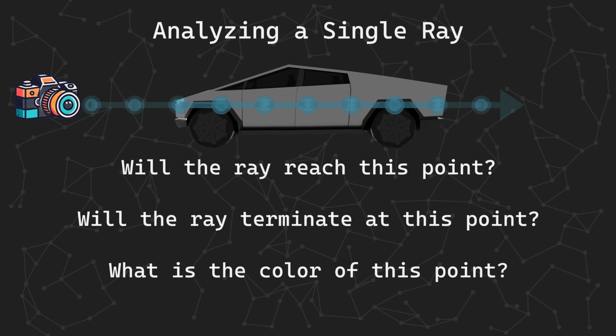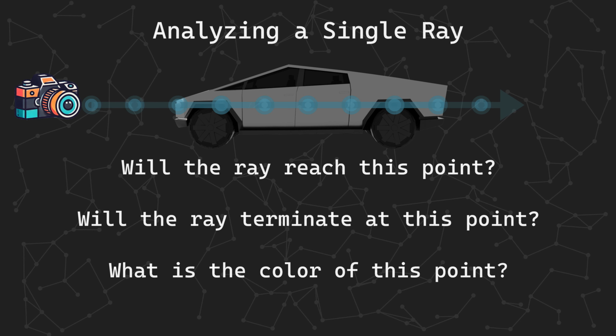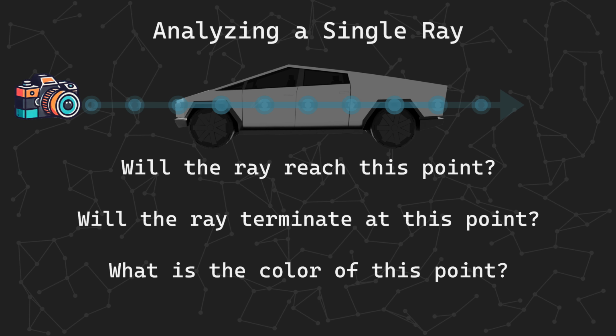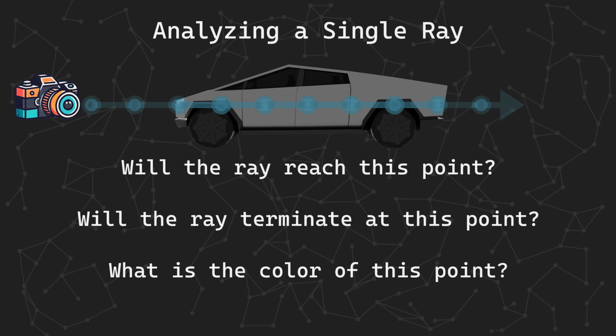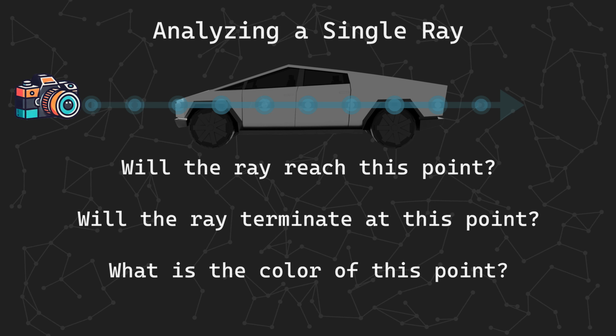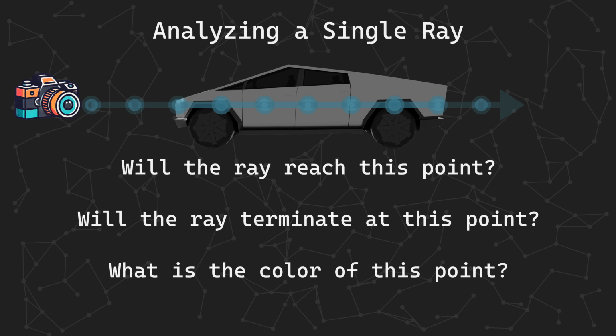Since we're in a continuous space, there are an infinite amount of infinitesimally small points along each ray. But answering these questions for each ray shot into the scene is what's necessary to use our neural radiance field for volume rendering. Another way to think about this is that the color of a pixel is a function of all of the points in the radiance field that lie along the path of the ray sent from the pixel into the scene.